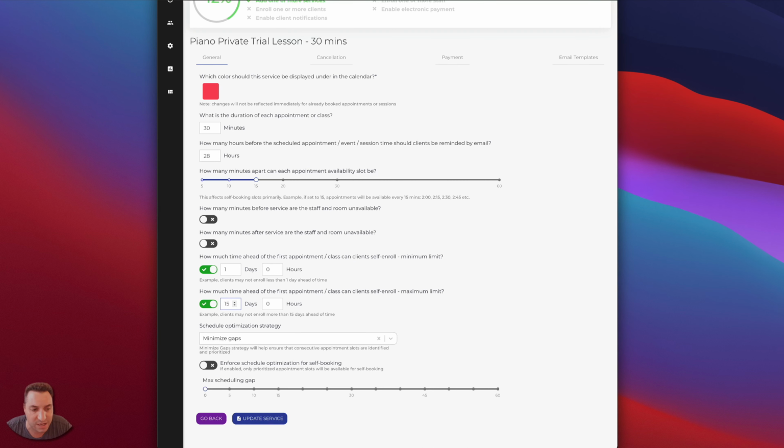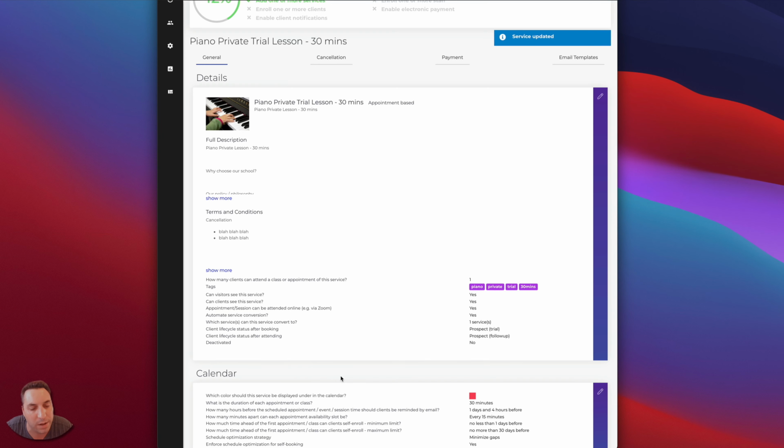Same thing, you also don't want people to book a trial too far ahead of time. So maybe you do 15 days or 30 days, it's up to you, but it makes no sense to let somebody enroll in a trial like 3 months from now. They can come back later if they're not ready, but you don't want them to hog a spot that probably will be gone by then anyway on a weekly basis. So you don't want to create conflicts in your schedule later on. And you do want to enforce the schedule optimization to minimize gaps on your trial services, so that when people book, they're only being shown certain availabilities that are strategic between lessons or around existing lessons. So that's your typical trial settings.